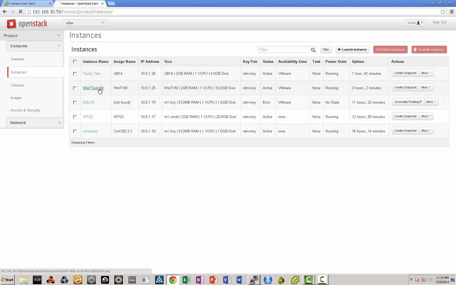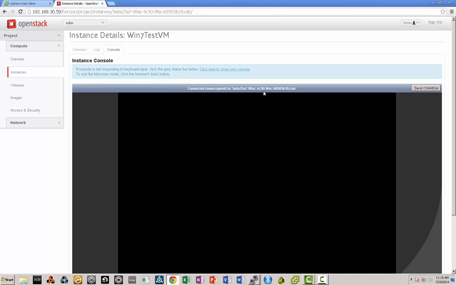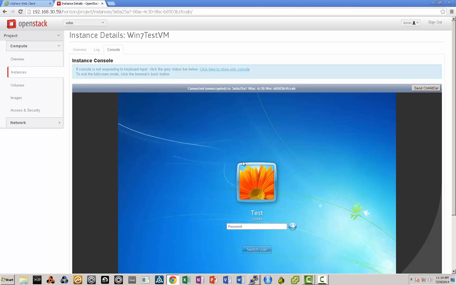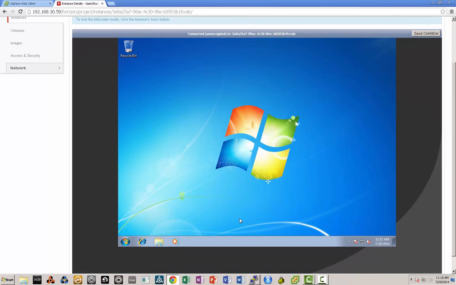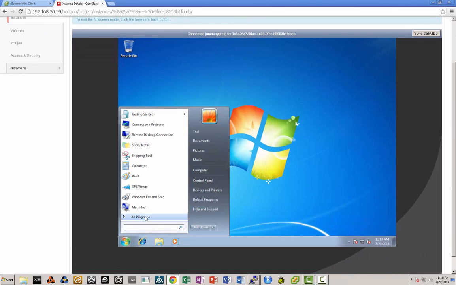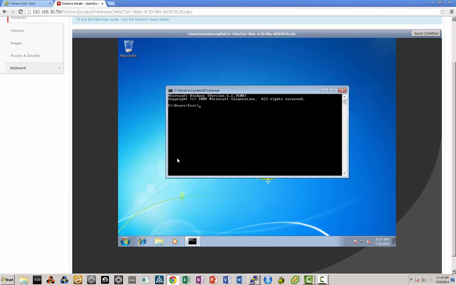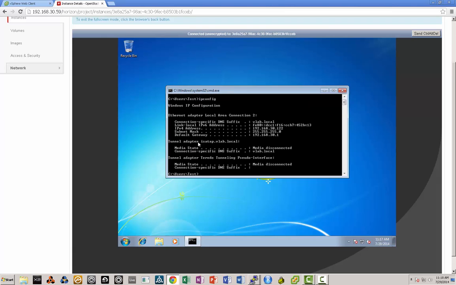Okay, on the Windows 7. We have our Windows 7 test image. Same caveat applies. It's going to be pulling its IP address from the DHCP server because of no NSX. So, right, 192.168.30.122.